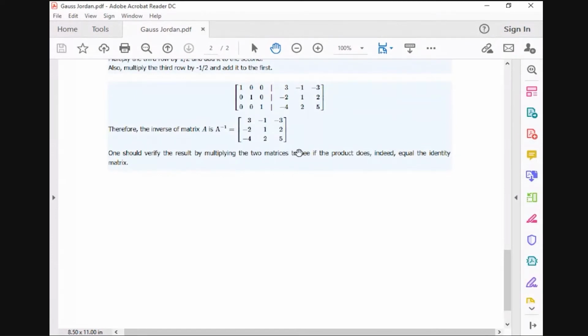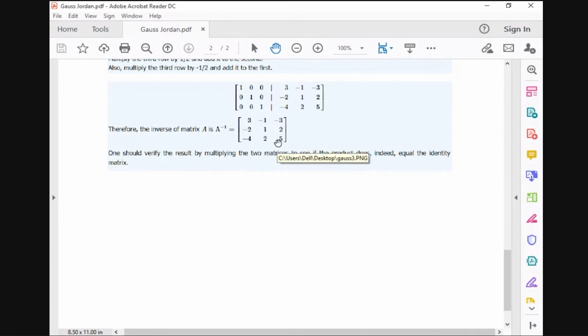So whenever you work with matrix inversion, whatever answer you got in the final calculation, you have to multiply it with your original matrix, right? And by doing that operation, whatever matrix you get, if it is the identity matrix, then you can say that your answer is the correct one.